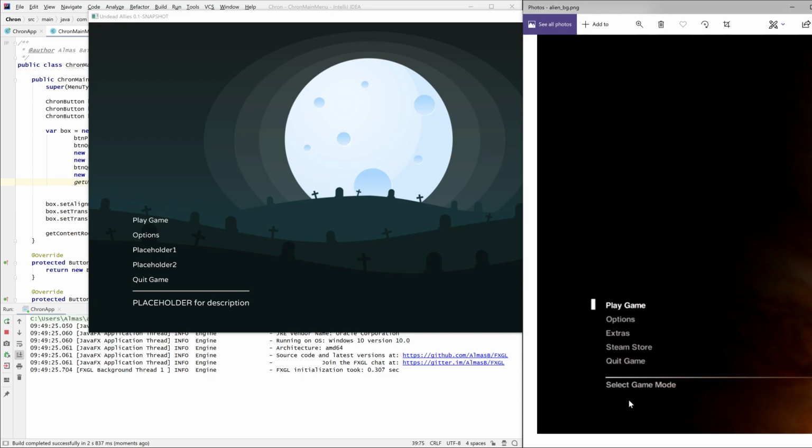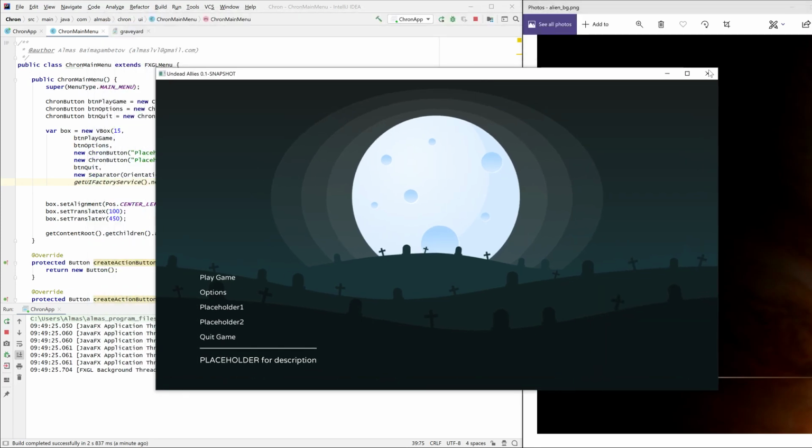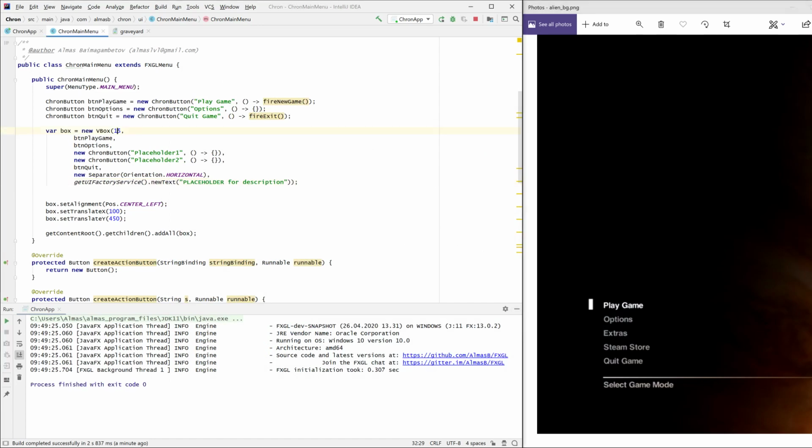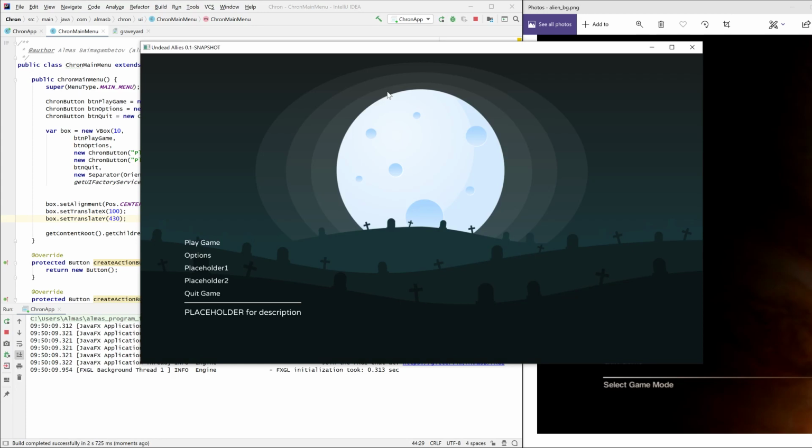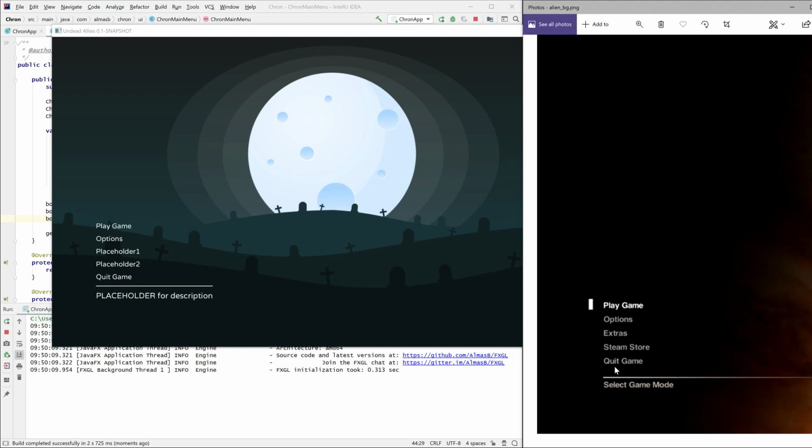So there's almost equal amount of space from the bottom to the description and from the left to that thing. So there's also too much space, I think, between buttons. So let's do it 10. Move this thing up a bit. And there's a larger space between the buttons and the line thing to separate them.